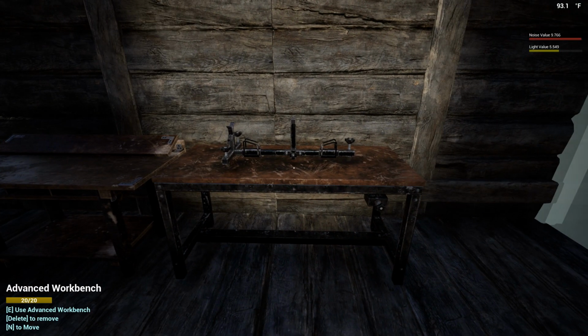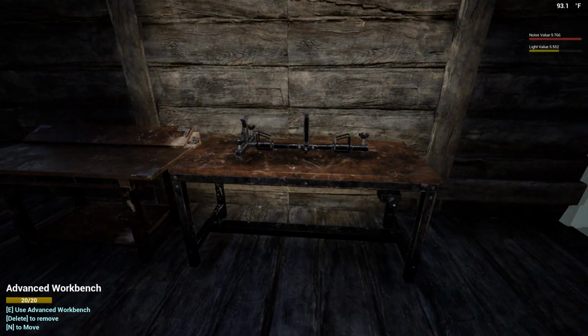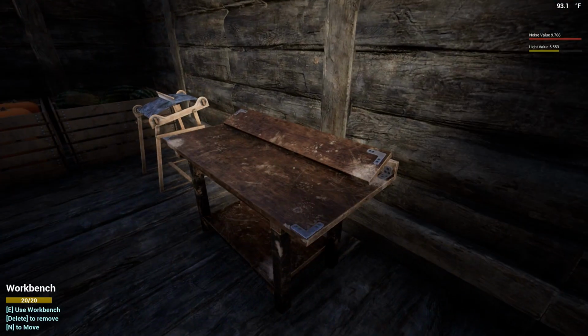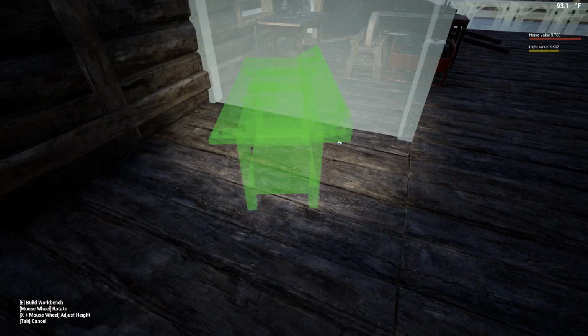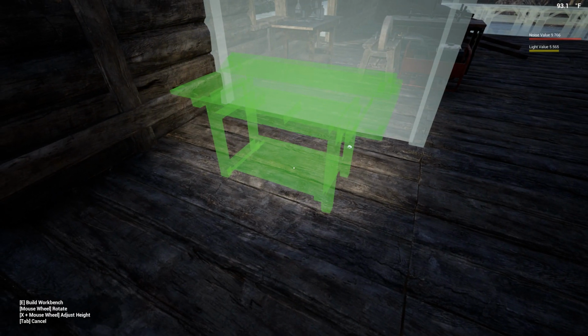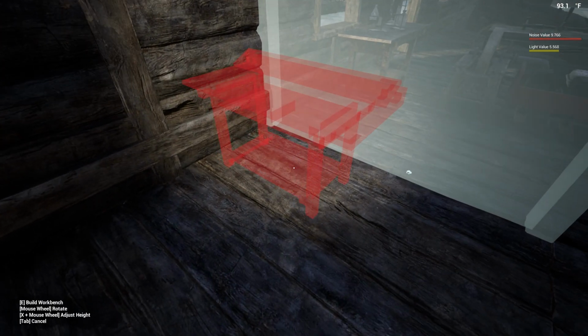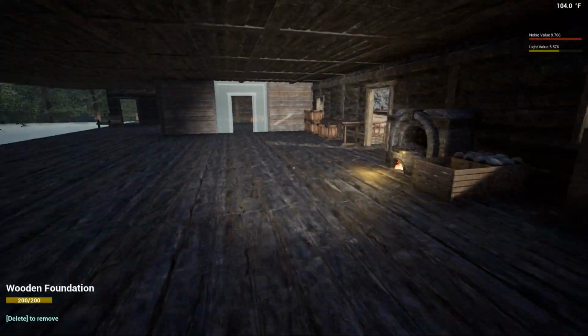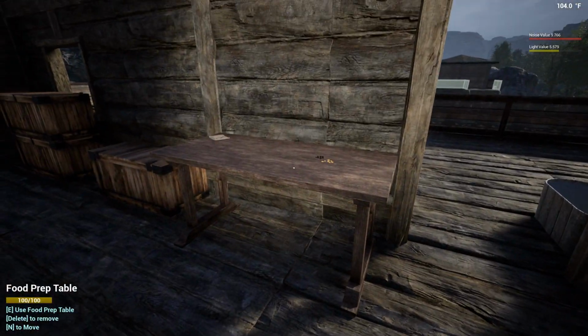So all of these benches need to leave the kitchen. I do want to keep the drying racks in the kitchen this time. I will be probably keeping a workbench in here. I don't know if we're going to keep that in here or not. The food prep table needs to go in the kitchen.